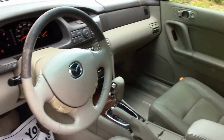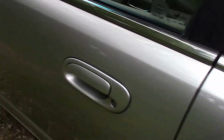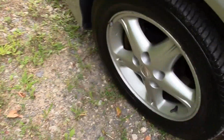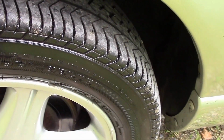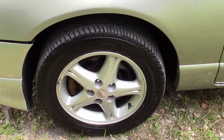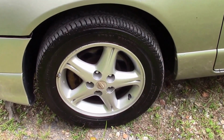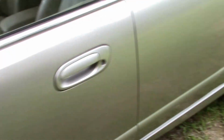Okay. Let's do the tires next. Close this up. All right, left front tire. I didn't bring my gizmo, so I'm going to guess that's probably at least half the tread, maybe a little bit more left on that one. Now, something I don't get on this car is it's got Nissan little wheel caps. I don't know whether they're Nissan wheels. I don't know what the deal is with that, but whatever.